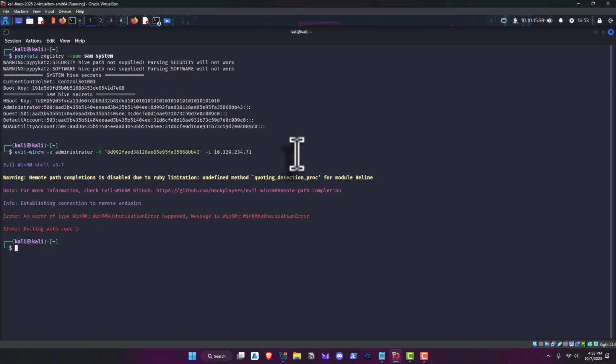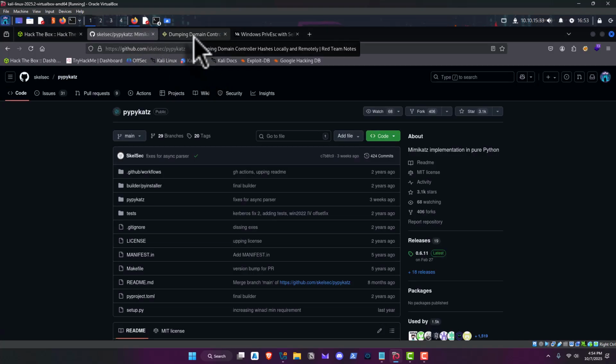The problem is the credentials for the domain are not in the SAM database. They are in the ntds.dit. And that is a really complicated file in the sense that when the machine is up and running, that file is locked and you can't read it, you can't write to it, you can't do anything to it. But because Carolyn has the SeBackupPrivilege, we could potentially use some tools to be able to dump that ntds.dit.